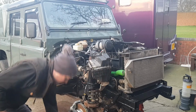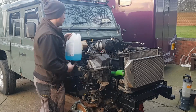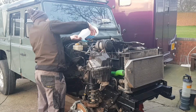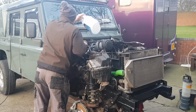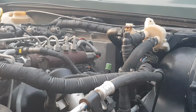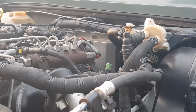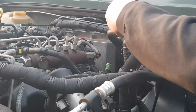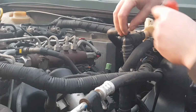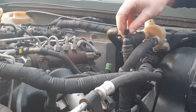Okay. Yeah, that's going down. I can't remember how much it takes, but I'm sure it's near the 10 litre mark, probably a little bit more. It's just took 5 litres. So this is the bleed screw. You'll be able to hear the air coming through as the level goes down.